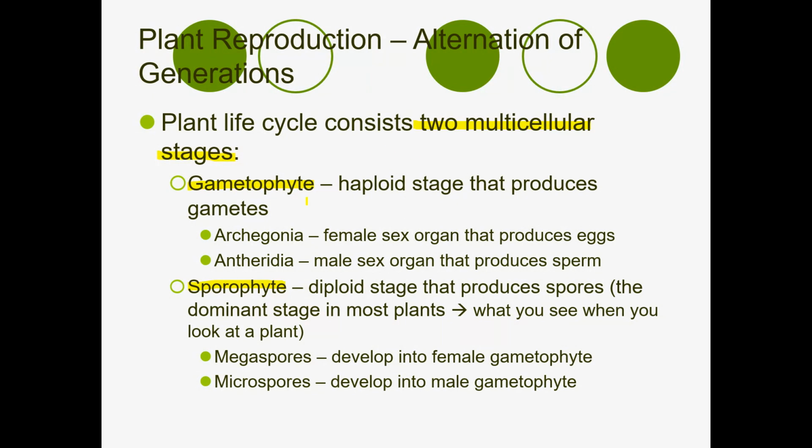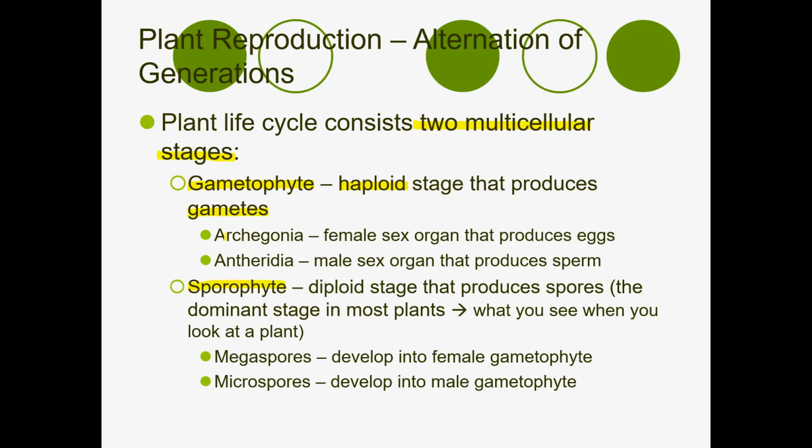So first off, your gametophyte is a haploid structure that produces gametes. So this part should be pretty easy. The gametophyte produces gametes. We know that gametes are egg and sperm, and typically your gametes are going to be haploid. Okay, so that should hopefully be easy for you to remember. Now, a lot of times these gametophytes are within or hidden somewhere in the other stage called the sporophyte. In your more advanced plants, one of those adaptations was that they have these protected gametophytes. So they protect their gamete structures.